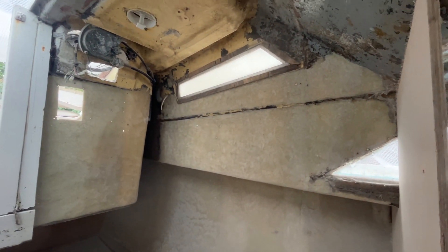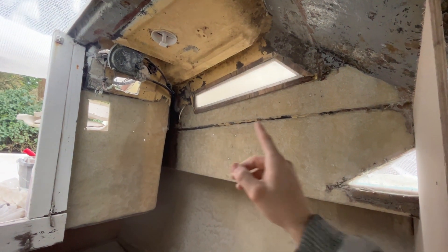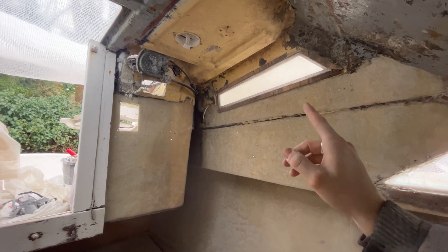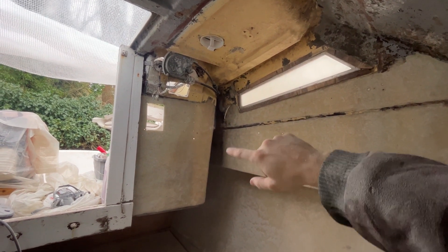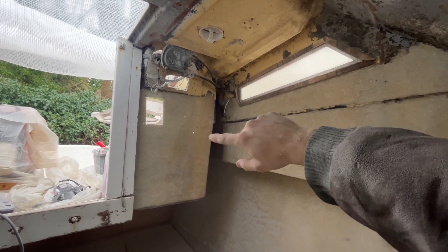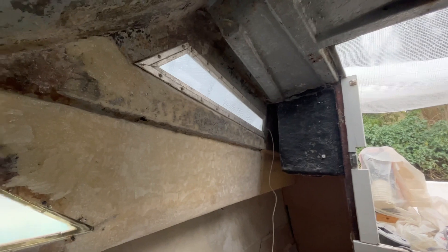Just a quick update. Obviously you'll see it on time lapse, but that's mainly that side done. I just need to do under there. What I've decided to do is take the windows out so I can sand all of that. I only need to sand up to there - nothing else is behind there so I can just paint that and that will be alright. Same on this side - I've sanded that.